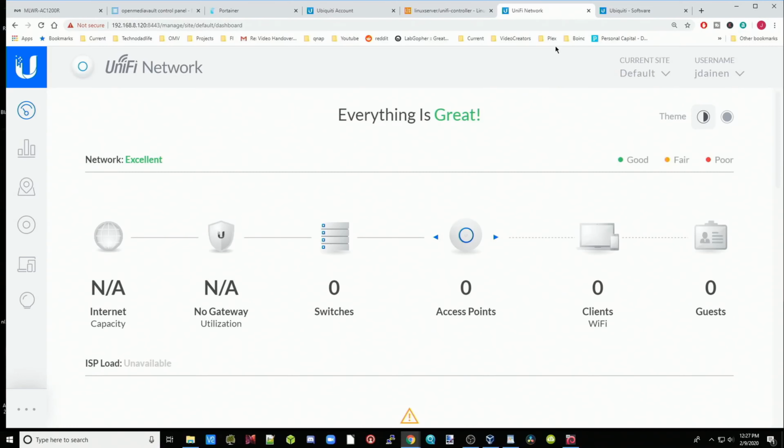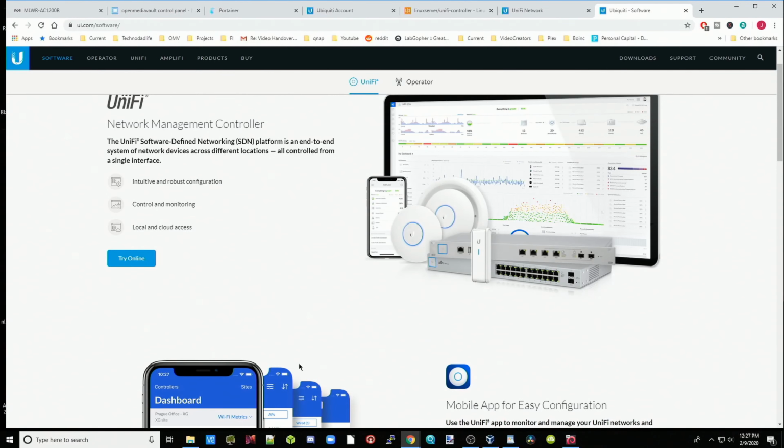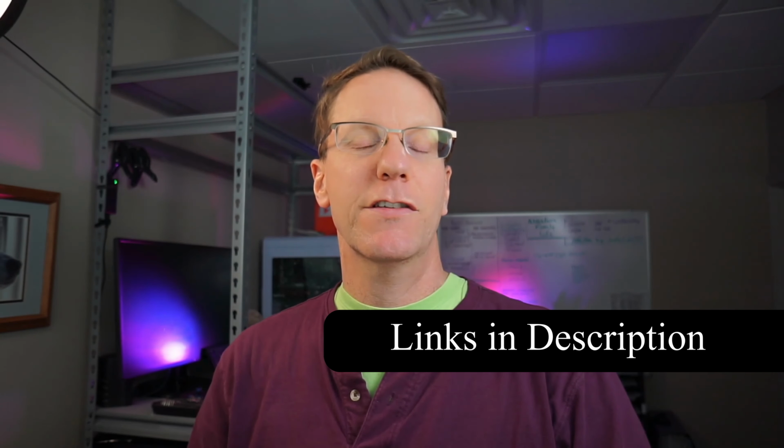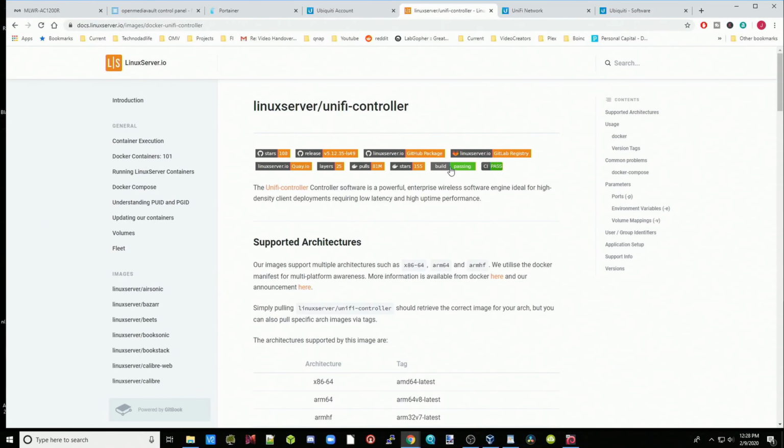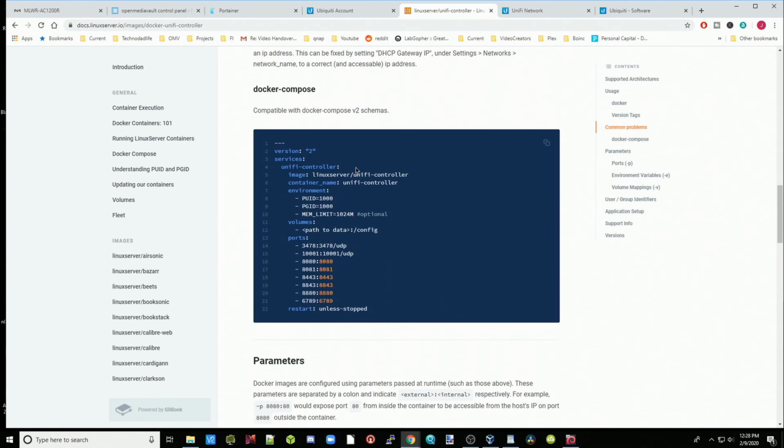And let's get started. So what we're going to be doing today is installing the Unifi controller. The Unifi controller is used to monitor and control our wireless network through Unifi. If we look at their website, there's different ways of doing it. You can do either a phone app, but we're going to be doing the server one. So the first thing we want to do is go to Google Linux server /Unifi controller. Then we will come to this page, and we're going to scroll down. And for this tutorial, we're going to be using this Docker Compose image.